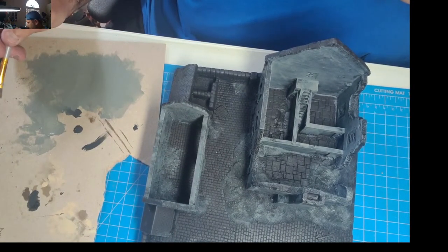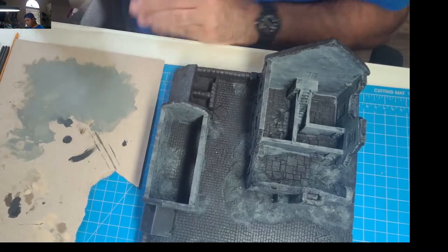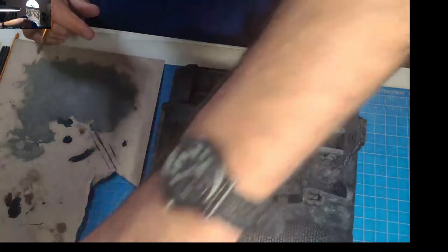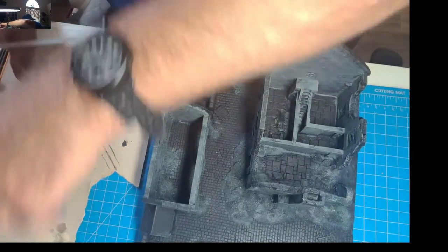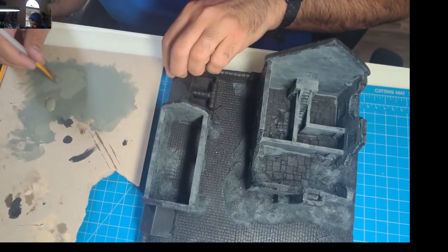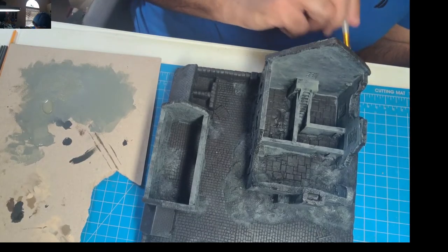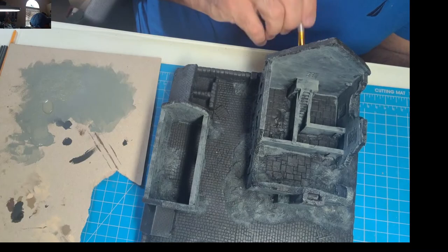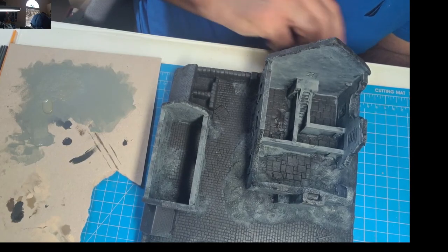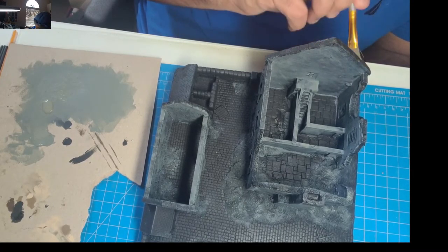I'm not going to be adding any more loose bricks because it's already got plenty of them on there. We are going to be adding tufts, no doubt. And I'm probably going to add some mold and stuff. Nothing major, but the stuff is out in the open, so it's got to look as good as the figures that I'm happy with. Although I'm not going to be happy. We're going to keep tinkering with it until we get it where we need it to be. And when you dry brush, every dry brush level you put on top of the first one makes it look exponentially better.